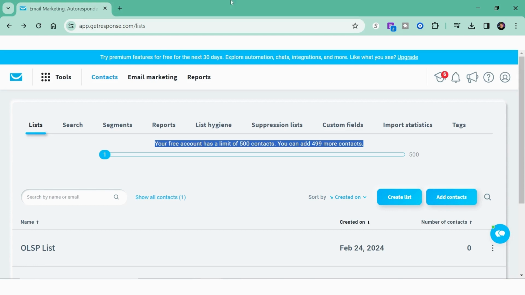The next segment after creating your email list is building an autoresponder. This is definitely going to be a little more time consuming. I'm going to show you a few shortcuts, some things that you can do before we start building our autoresponder messages. And by the time you're done with building an autoresponder, you should be able to be collecting emails, getting them in your list, and sending your list your automated emails.